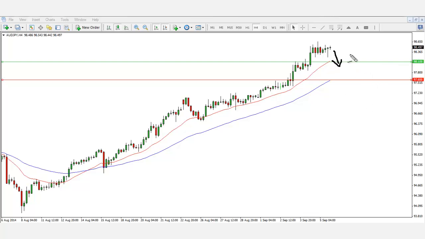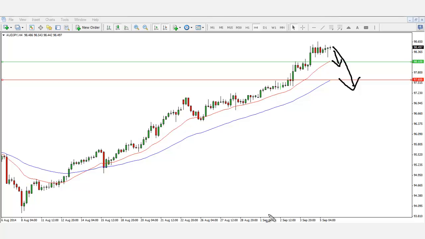It could potentially also simply blast through my entry and hit my stops. That's another possible scenario. But all I do know is that I'm trying to find a good entry to ride this trend. Whatever happens is up to the market to decide, and all I can do is simply manage my downside. Okay, so that's my take for the Aussie yen.